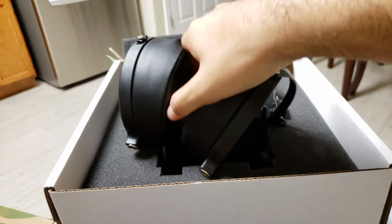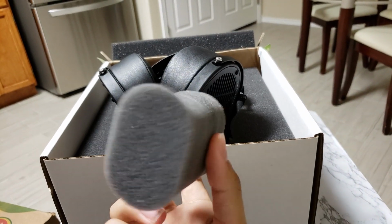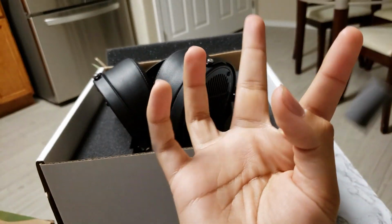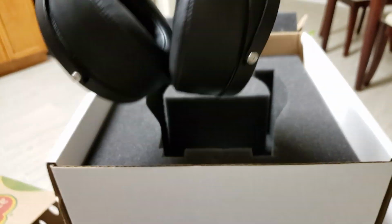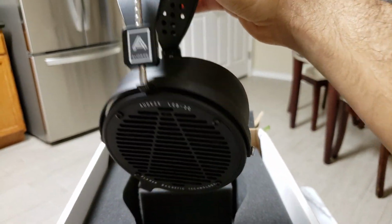And inside, they come with this little cylinder here. This little thing to protect the headphones. Ah, these are nice. They're really nice.